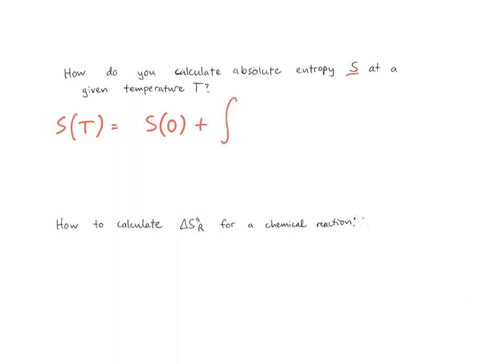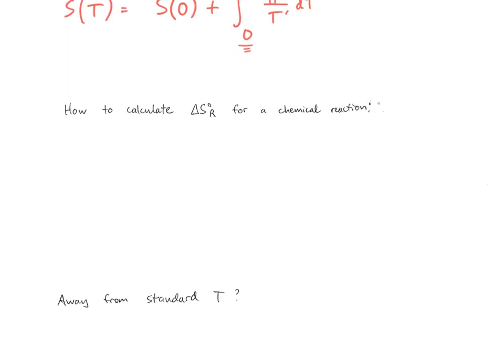And then you have to add an integration from 0 Kelvin up to our final temperature, and then we've got our heat capacity divided by T, integrated. I'm going to make this T prime to differentiate from our final temperature, and then you just integrate like that. I'll tell you though that in practice it's often not possible to start this integration at absolute zero, so you can approximate it by choosing a slightly higher temperature, like say 10 degrees Kelvin, and that's going to work just fine.